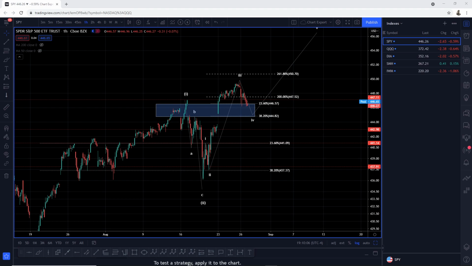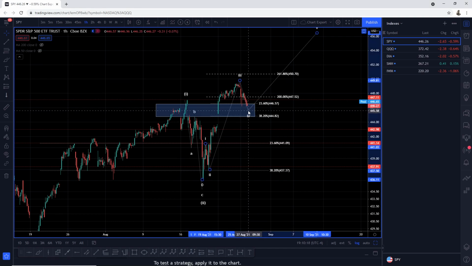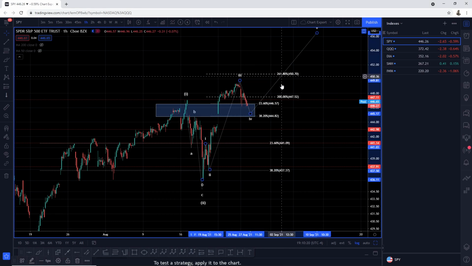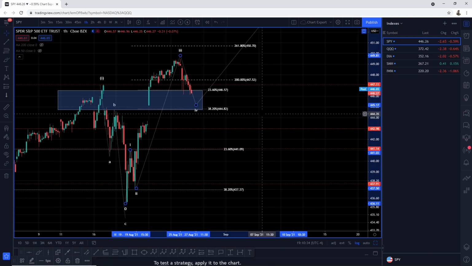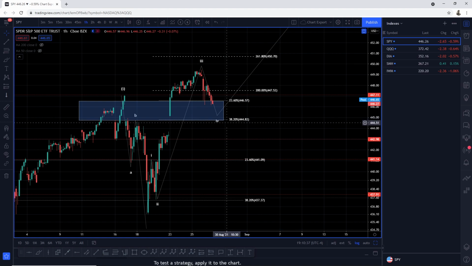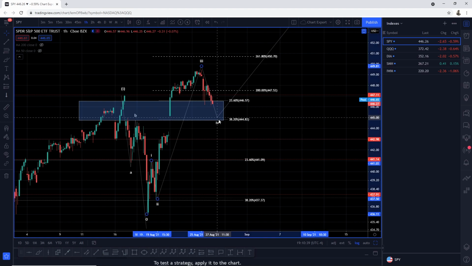Now, what are we looking for next in the S&P right now? Last night we noted this impulsive structure in front of you: up in one, down in two, three, and a potential fourth wave. We were stuck between the 261.8 and the 200% extension of wave one versus wave two. Now we clearly start noticing the first wave A, the B wave, and then down in C. So we could potentially suggest a wave C down to the 38.2%, which will complete wave 4.